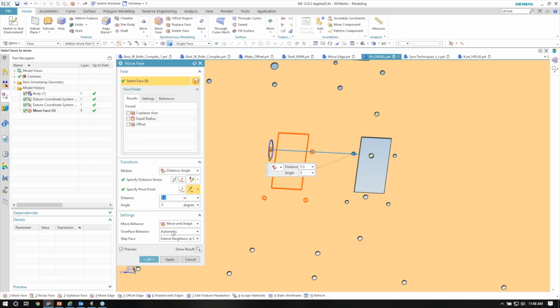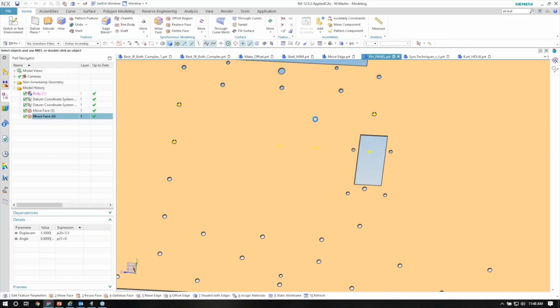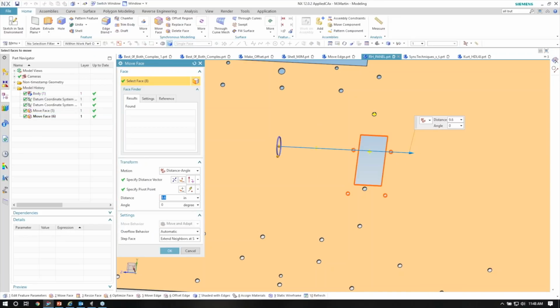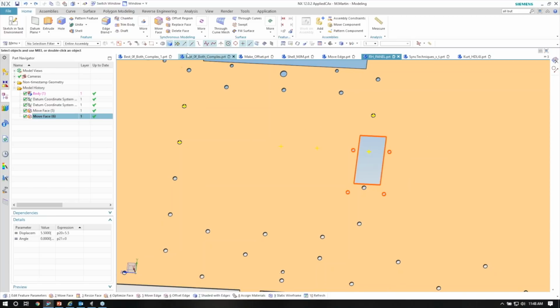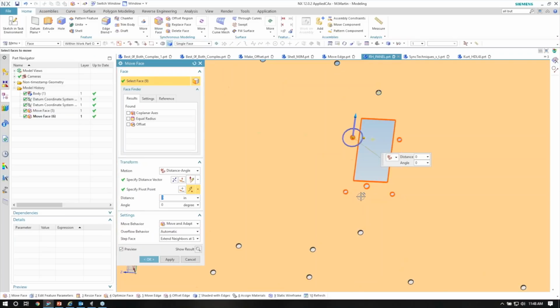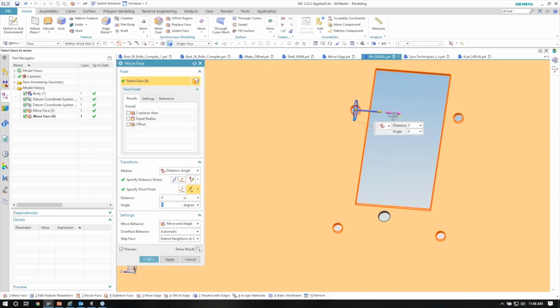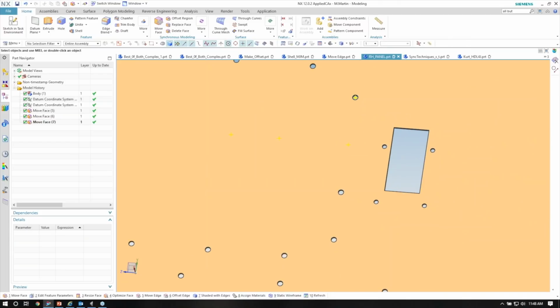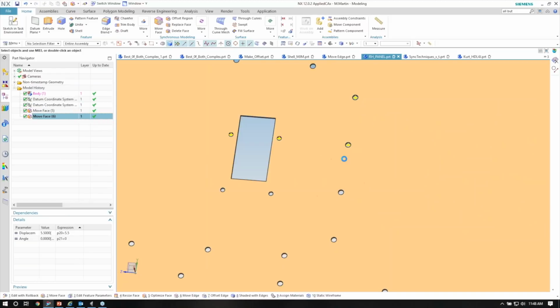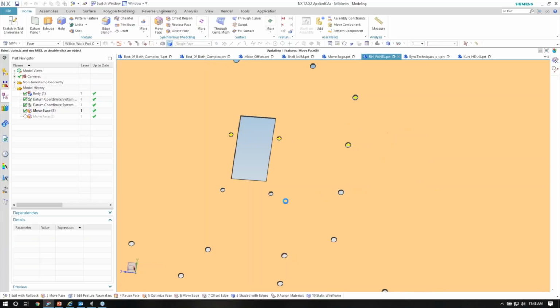If I stop here, it's going to consume that hole, but I still have a feature over here. If I double click on this feature and drag it a little bit further, that hole is still there. However, if I did a second move face on top of that, maybe not move this one, I'll shift pick that again with my Orient Express and pull that out. Since I consumed the hole in the last feature, that hole is now gone. So I'll Control Z that, and then just go back and edit this one so that it goes where I want it to go.